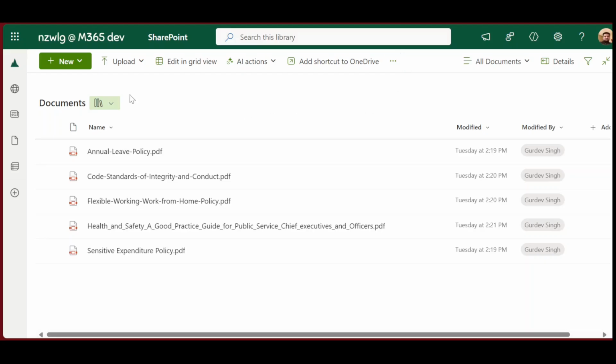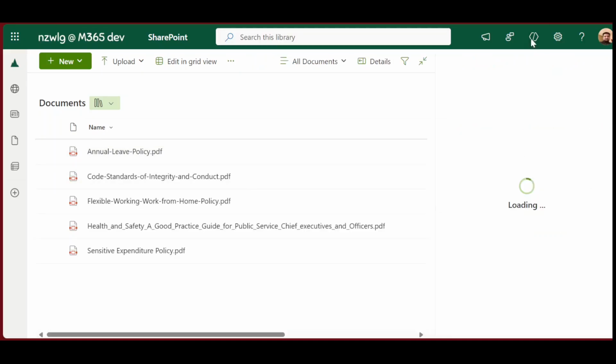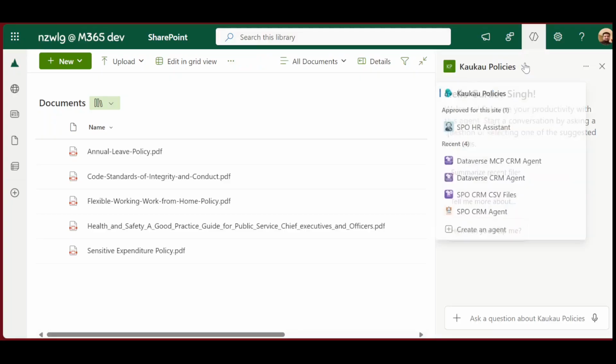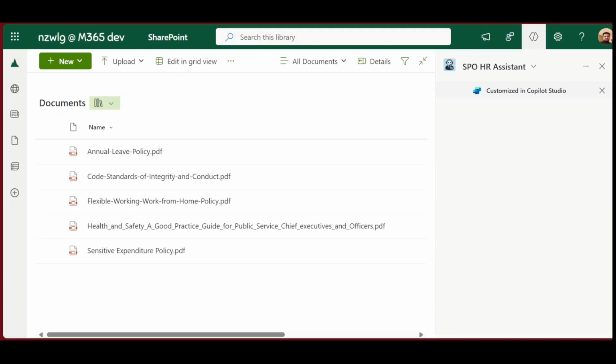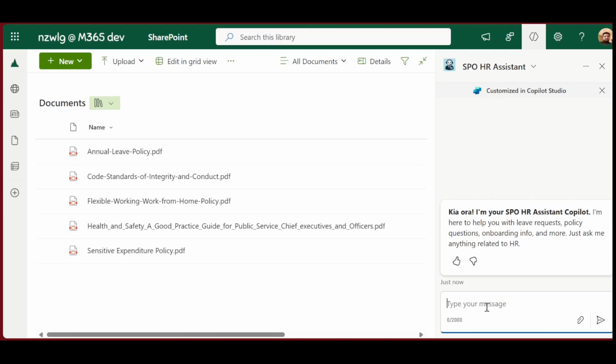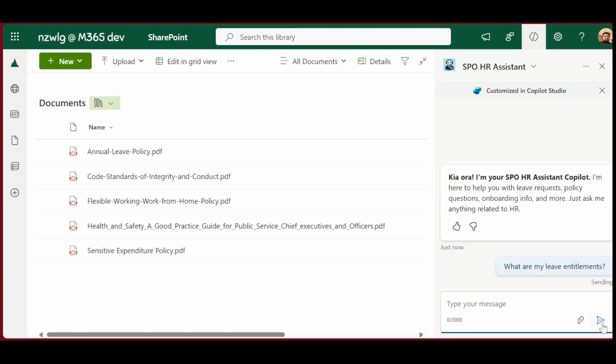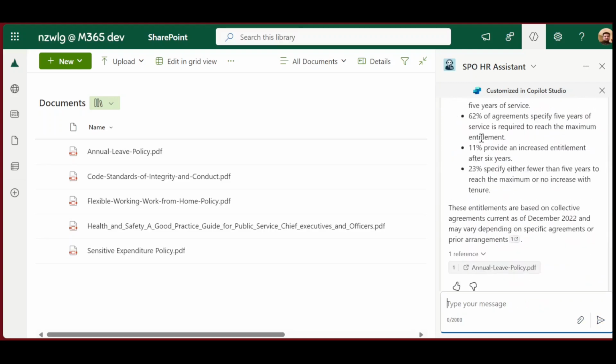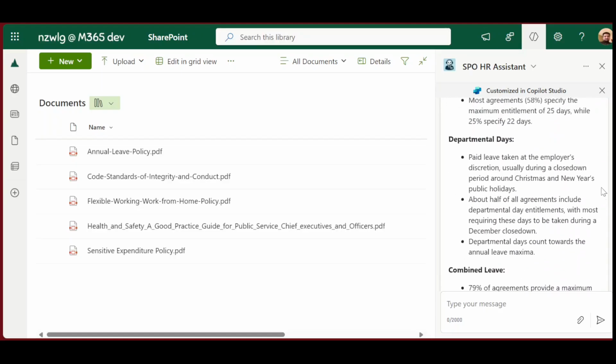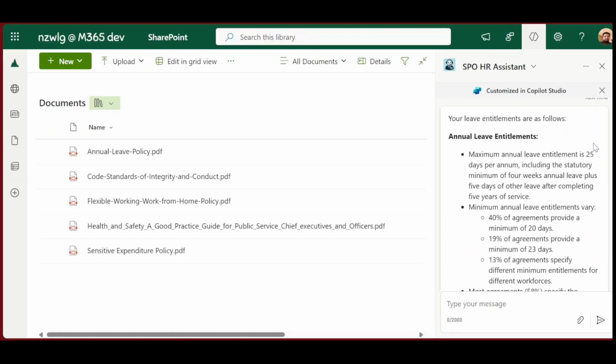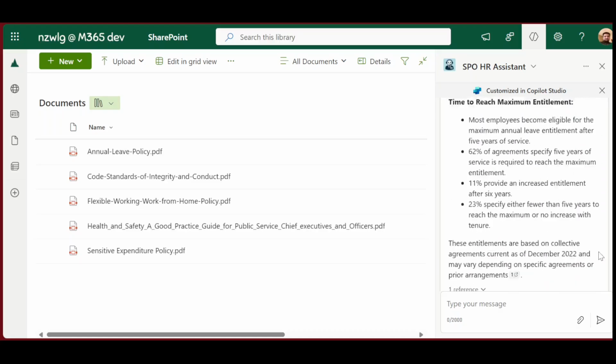So in the SharePoint site, this is the document library which encloses all the policies, the annual leave policy, code of conduct, and the agent is launched from the Copilot icon. And end users can ask it all sorts of HR questions. What are my leave entitlements? The agent responds with the appropriate information, whatever is enclosed in the relevant policies.